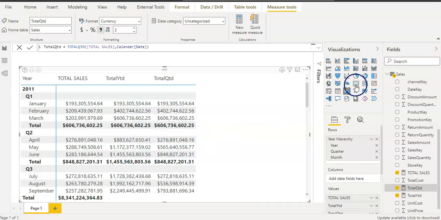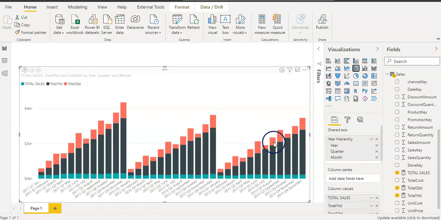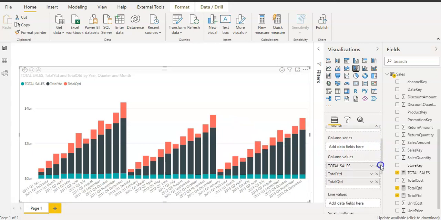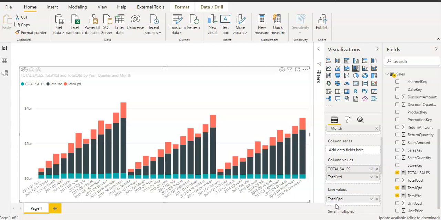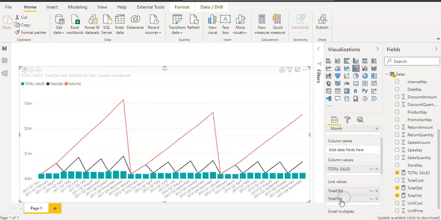Let me put it on the right visual. I'm going to use this line and stacked column chart, and let's see. Yeah, and I'm going to use both year to date and quarter to date in the line values, so we can clearly see the difference. Okay, there you go, this is the difference.